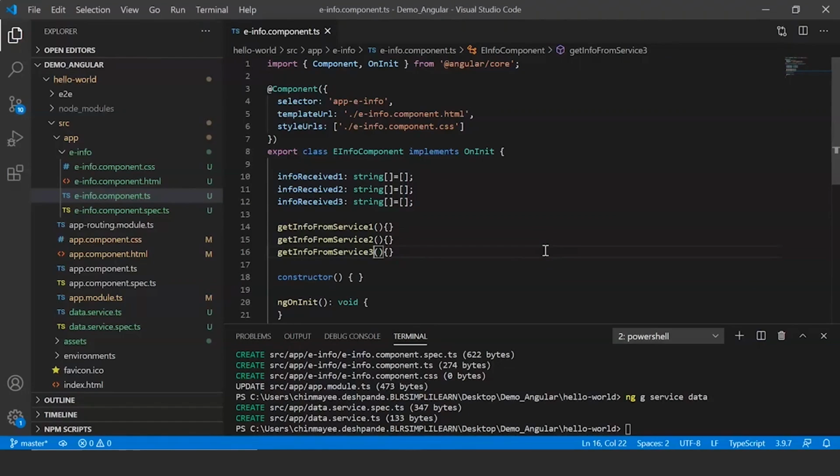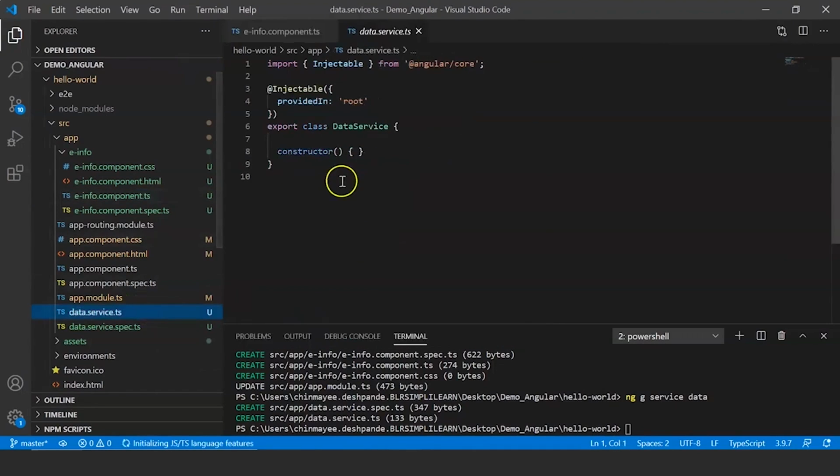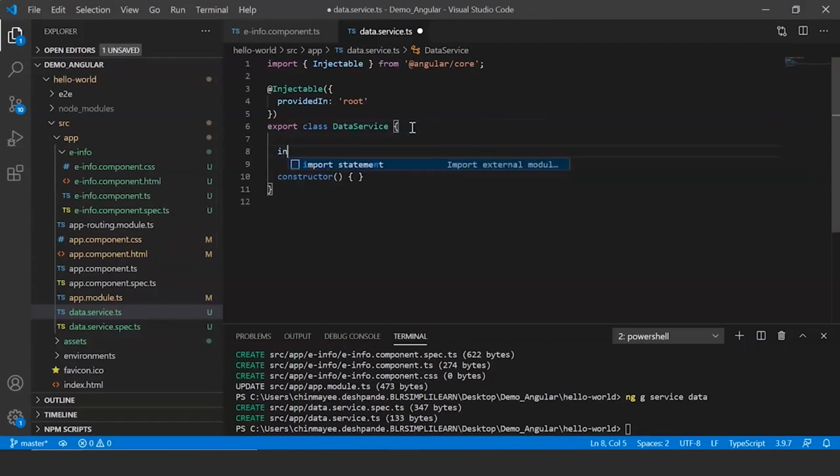However, we'll have to create the employee record in our service. So back here in my data.ts file, I'll create 3 different records for the employees. Let me say info1, which is going to be of type string.